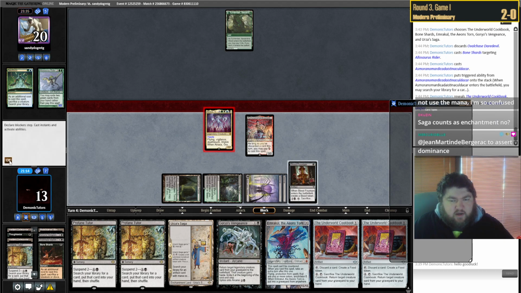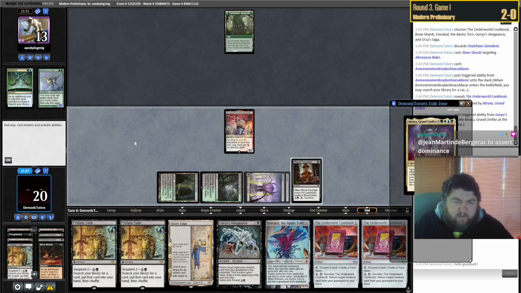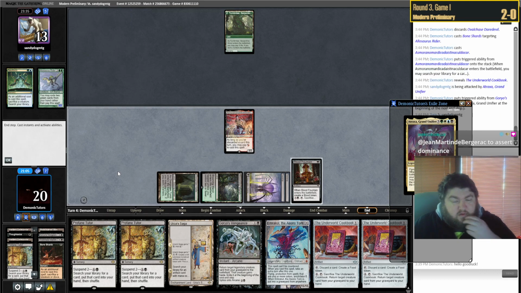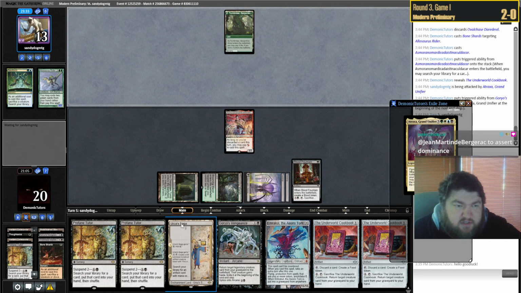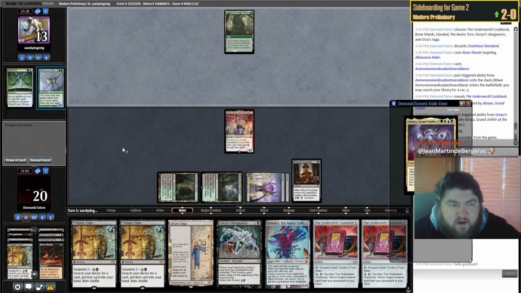Oh, Saga does count as an enchantment. Yeah, I could have done Saga as a land, too. That's kind of wild. I could have done Saga as enchantment and got a basic swamp. So, we could have had a really spicy turn there. But this is fine, right? We killed their Allosaurus Rider. You know, they're not making it.